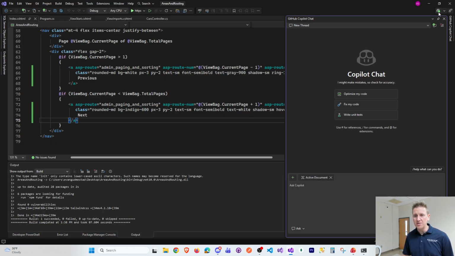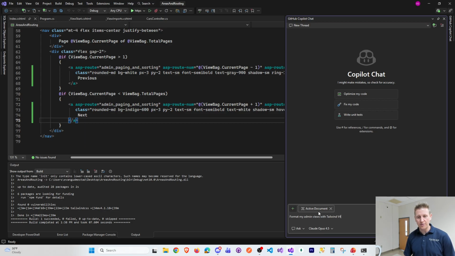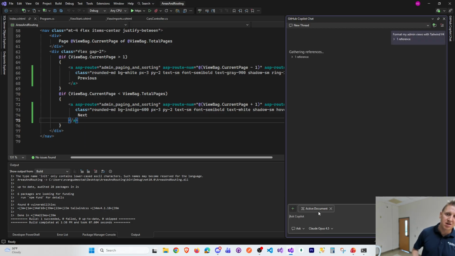And so I'm going to use a little AI here, and I'm going to say format my admin views with Tailwind V4. Again, I have no hesitation on using a little AI to power through my front-end design. I get the heavy lifting done.